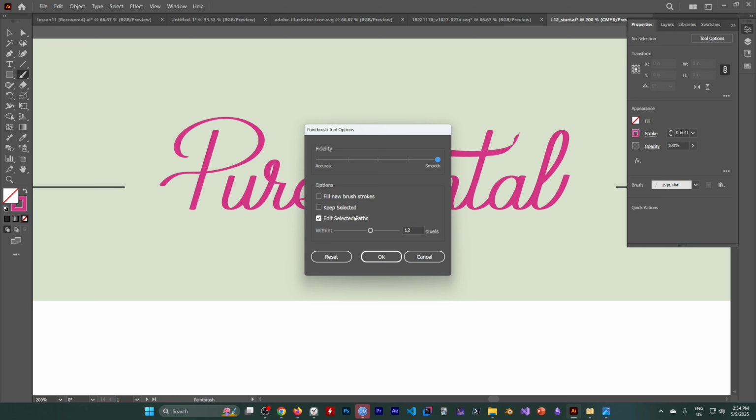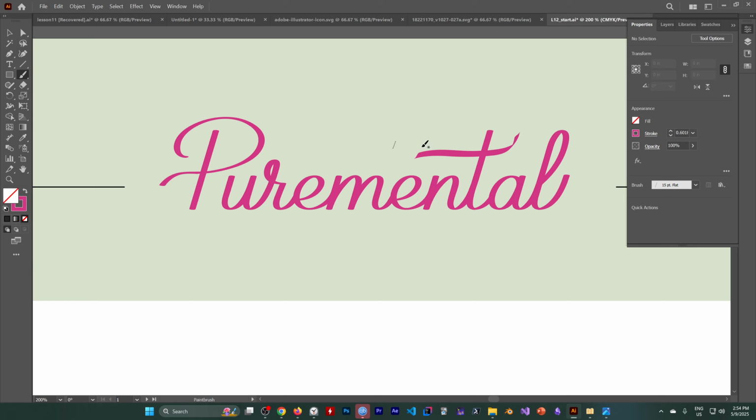Smooth means it's going to modify it so everything looks smooth. With that selected, we're going to switch to the selection tool by pressing Control and then continue drawing it.